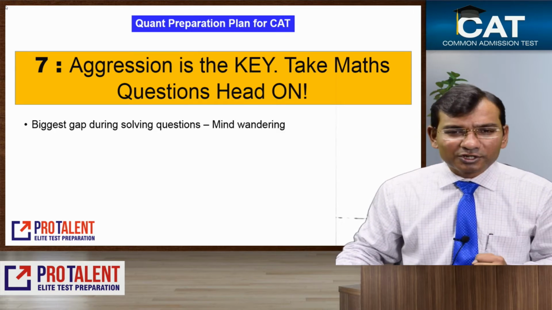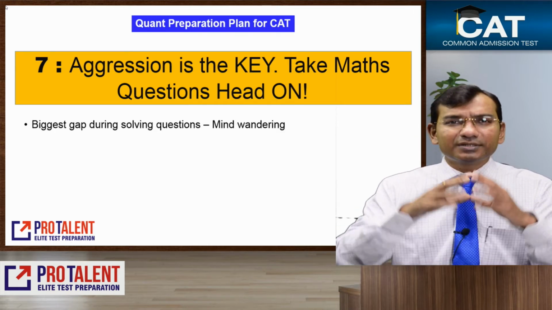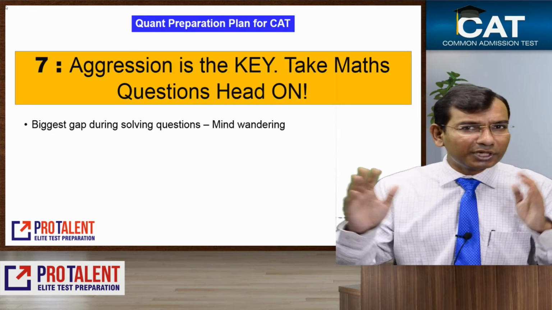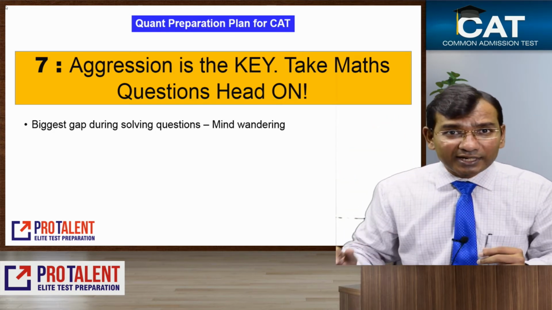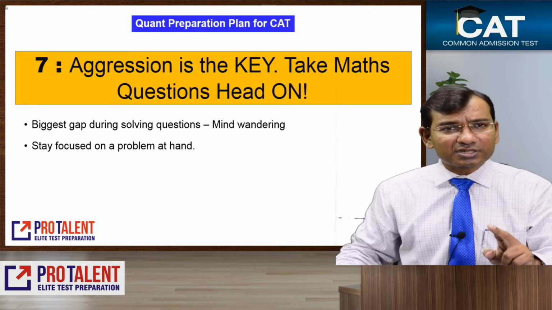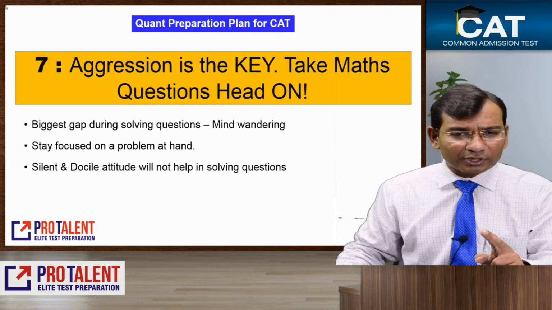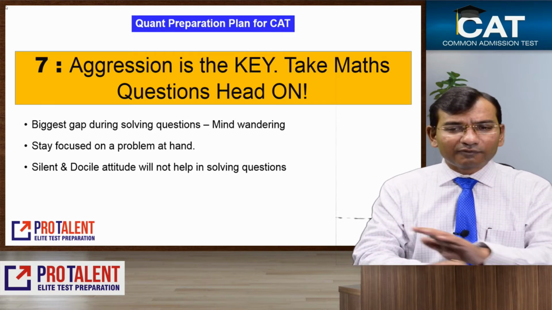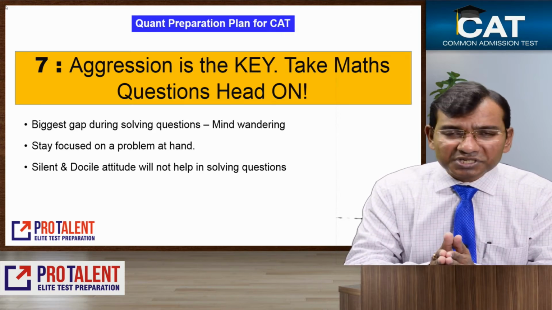That's very important. The biggest gap during solving questions is that your mind is wandering. You are thinking about here and there. That's a bad idea. If you are aggressive, you will not think about anything else. Stay focused on the problem at hand. That's very important. A silent and docile attitude will not help in solving this kind of questions in your CAT.